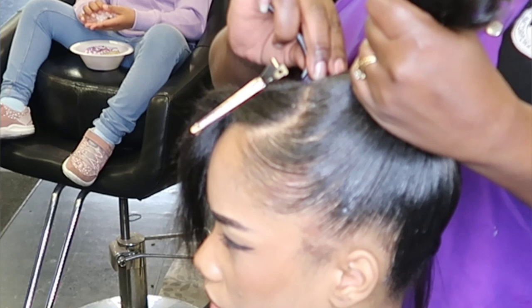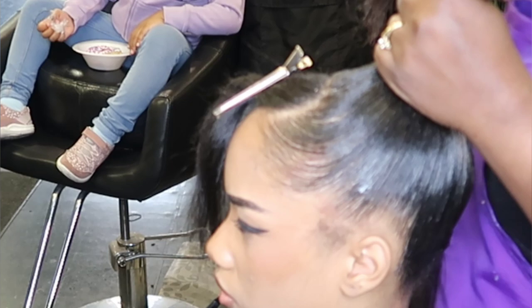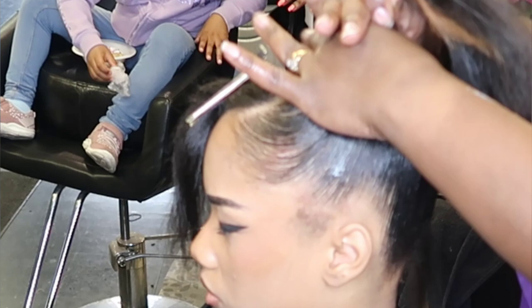I'm using the big banded rubber bands to secure her ponytail, and then I'm going to just wrap around the excess hair.